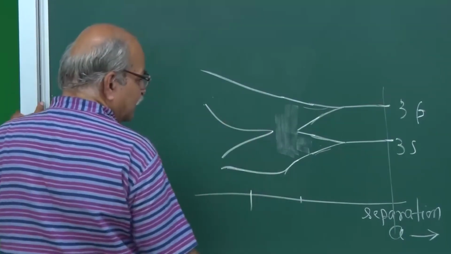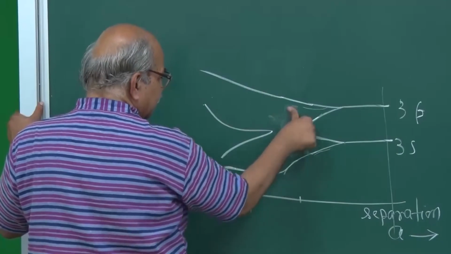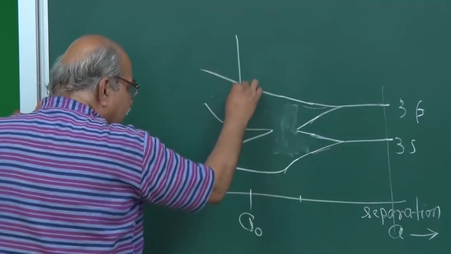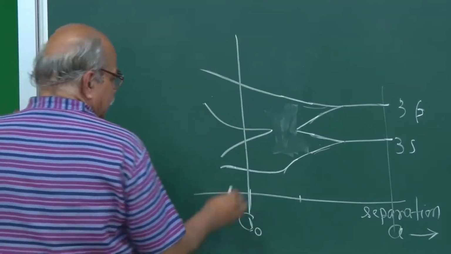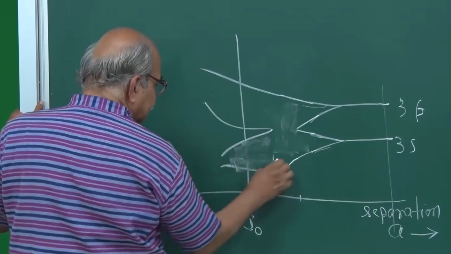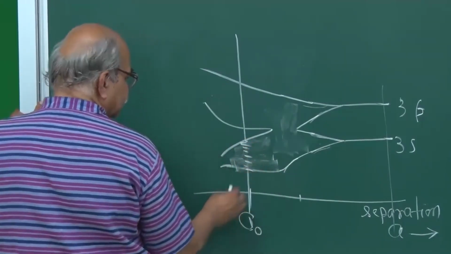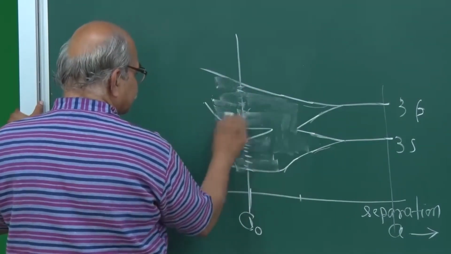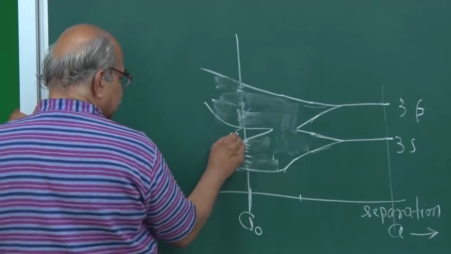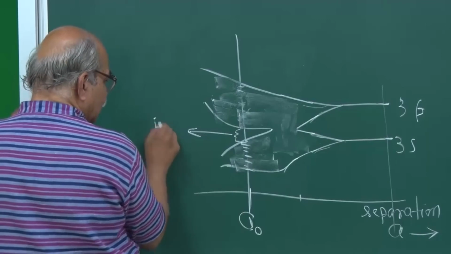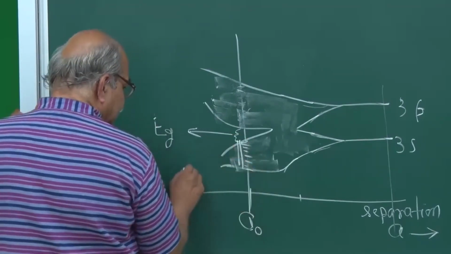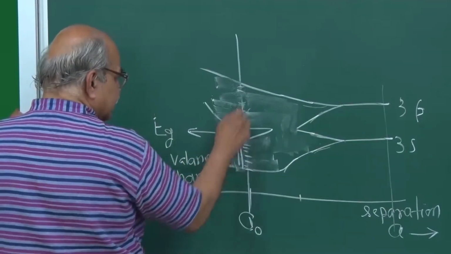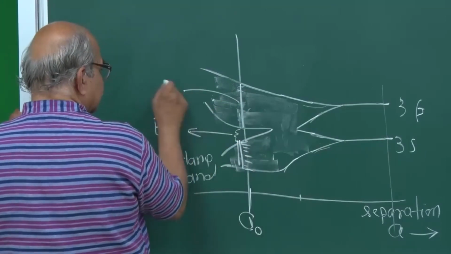Nice pictures you will find in books. Okay, so it will be like this. So the actual separation, actual parameter is somewhere here, and if you draw a line, you have states here. So these are the allowed energies, these are allowed energies, these are allowed energies, you have quantum states here, and this is the gap. So this is that Eg, and this is that valence band, and this is that conduction band.